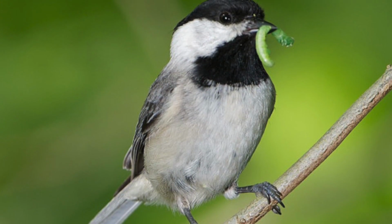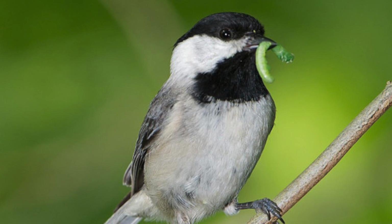He even talks of a town in Florida where chickadees had an empty nest, and it's because there were no caterpillars to have them feed upon. In the springtime, the baby birds can't eat the seeds. We think that we're doing a great job by feeding the birds with our sunflower seeds and other seeds like that, but it's the caterpillars that the babies survive on. So that's why that biodiversity is so important.